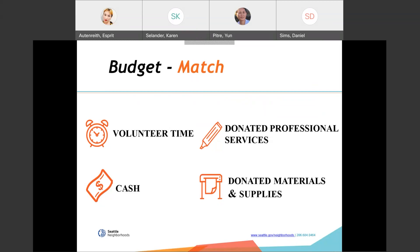If your project needs more cash than you can get from the neighborhood matching fund, you need to have that cash ready to go at the time of the application. Include documentation such as a bank statement — please cross out your account number and other personal information, but do indicate that the money is available and ready for the project. For donated supplies and materials, such as food from Costco or tools from Lowe's or Home Depot, you will need a letter or email from that person or entity indicating the donation is ready and available to the project.